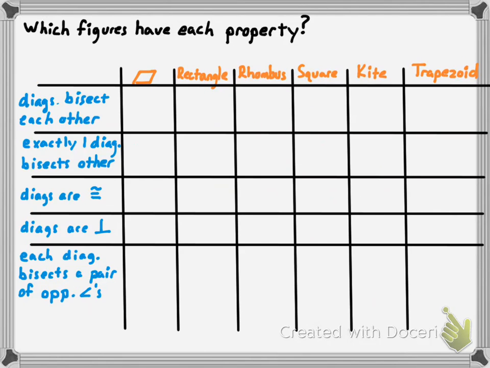All right, and finally let's talk about the properties of diagonals and see which figures have which property. We've mentioned that some quadrilaterals have diagonals that bisect each other, and we've in fact said that it's a parallelogram. That's a way to prove that a quadrilateral is a parallelogram, is to prove its diagonals bisect each other. So that works for rectangle, rhombus, and square as well. Now with a kite, you will have one diagonal that bisects the other, but they don't both bisect each other, so I'm not going to check that. In a trapezoid, the diagonals never bisect. I just mentioned this one actually. In which of the special quadrilaterals would exactly one diagonal bisect the other? Well, that's in a kite.